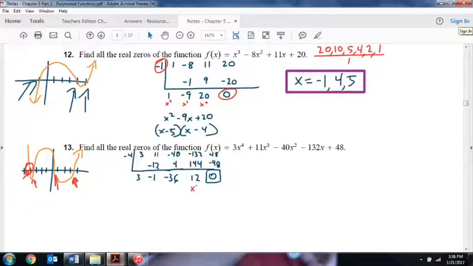This is our x to the 0, or our constant. This is our x to 1, x to 2, x to the 3. So, now, we know that 0 is one of our answers. So, x equals 0. That's one of your roots. We also know that f of x, one of our factors, is also 3x to the third minus x squared minus 36x and minus 12.